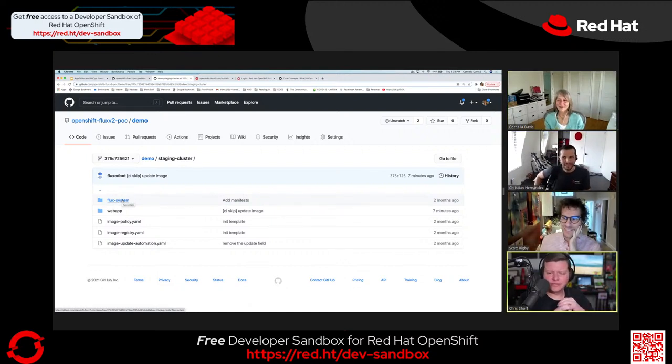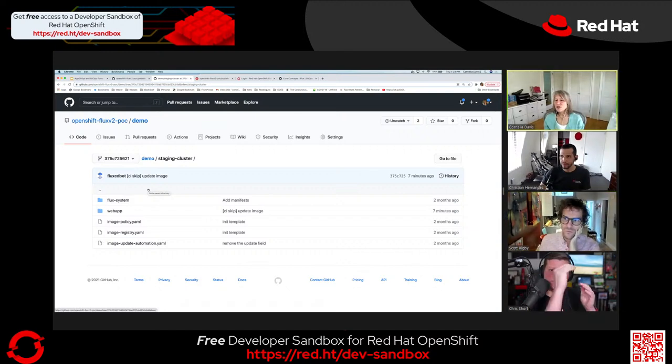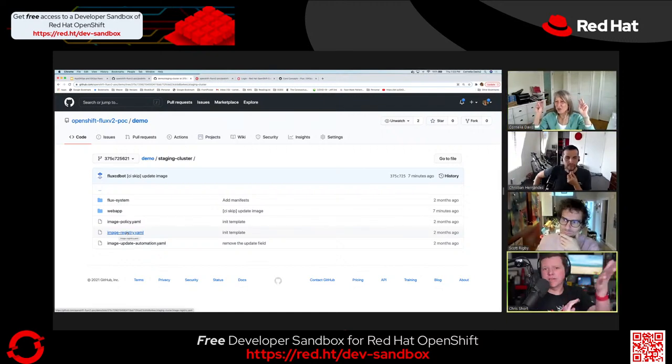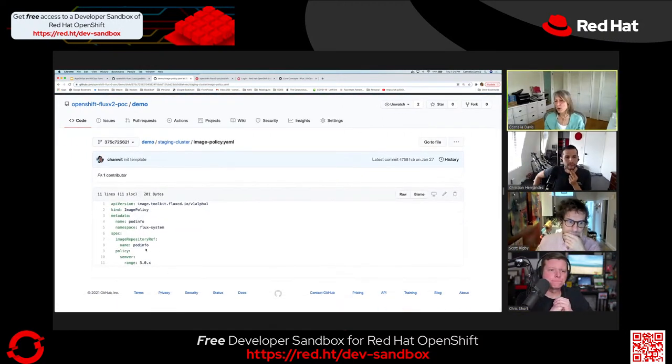We got a question in chat here on the versioning thing. Is there a way to automate the versioning change from like 5.0.x to 5.1.x? I don't remember all of the details, but there are regular expressions, if you will, and I'm putting air quotes around that. The language for specifying these policy differences is quite rich. I don't know all of the details on it, but I'm pretty sure you'll be able to do that. You could express ranges. Right, okay.